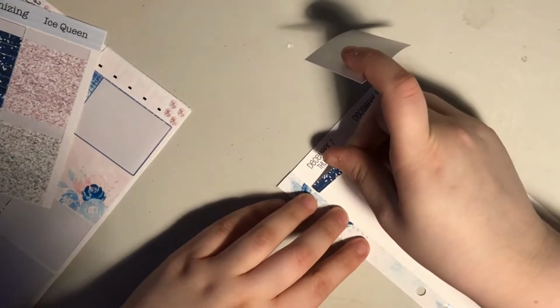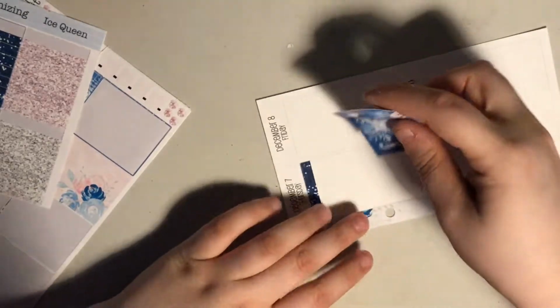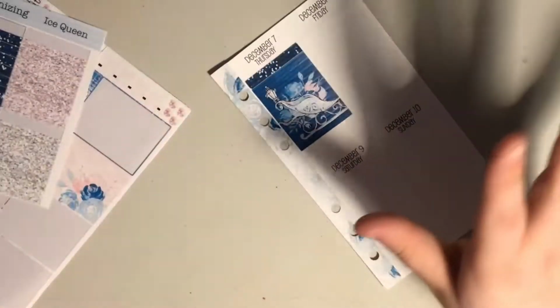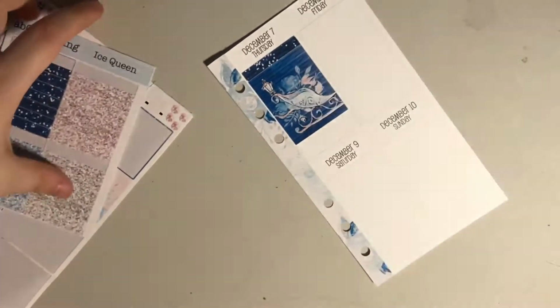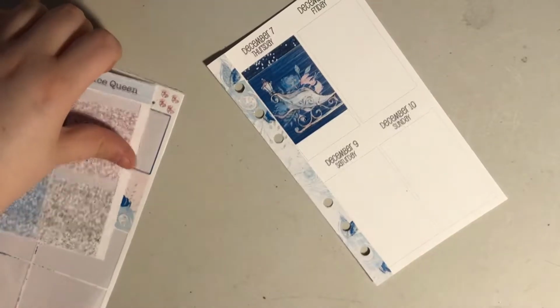I'm slow for it. I'm sorry if my head or hair goes in frame, or even my clothes. I'm filming from so much higher up that, I don't know, everything just keeps going in frame. So the first thing I want to mark for Thursday is, I don't actually want to mark this, let's just skip that one.